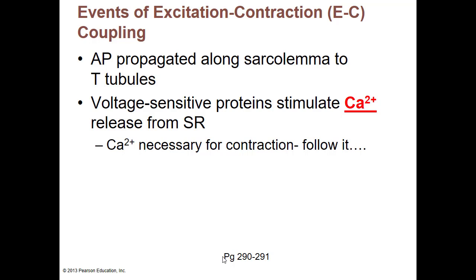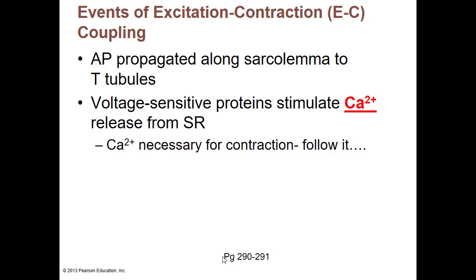What it will do, I think your book has these as blue, is you have sarcoplasmic reticulum on either side of a T-tubule. And inside the sarcoplasmic reticulum, you have lots of calcium ions. I'll keep using pink for calcium.